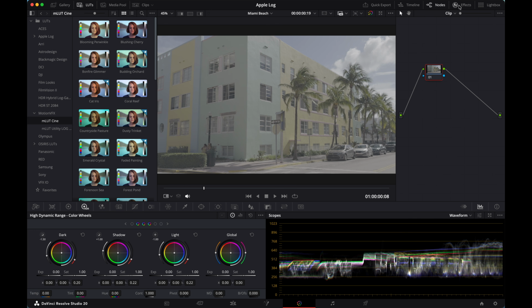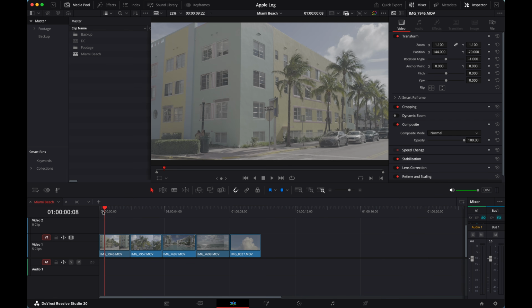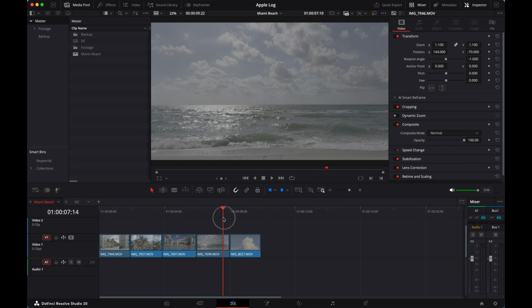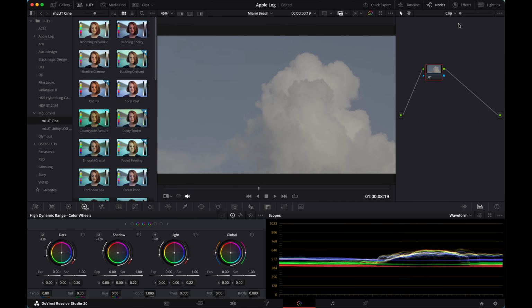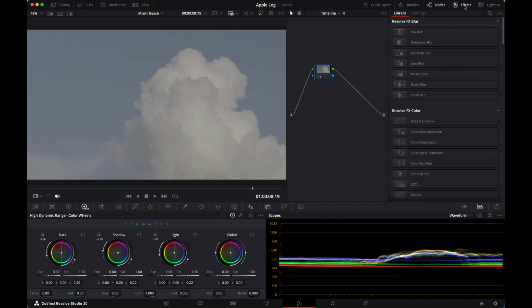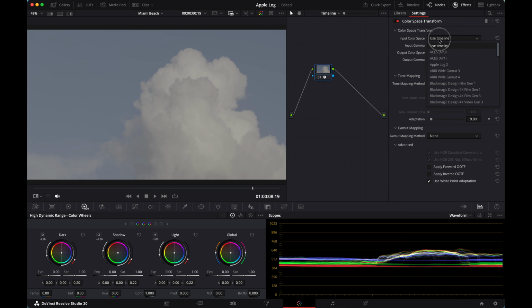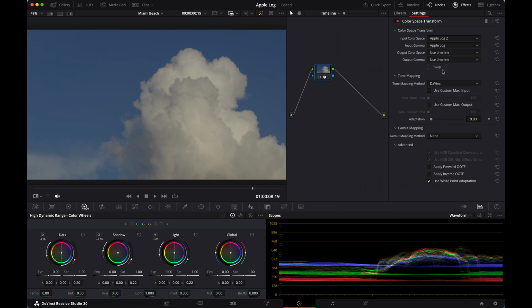The way I'm doing that is to use DaVinci Resolve's Color Space Transform. And because the whole sequence is in the same Log format, I will just apply the CST on a timeline level. In that case, I select my color node to timeline, and then hit Option S to create a new node. Open my effects panel, add Color Space Transform to my node. The input color space will be Log, and the input gamma will be Log. So now we have a normal looking image.